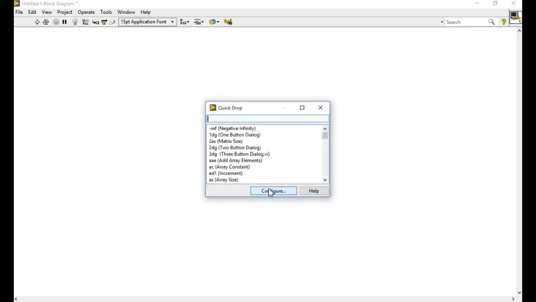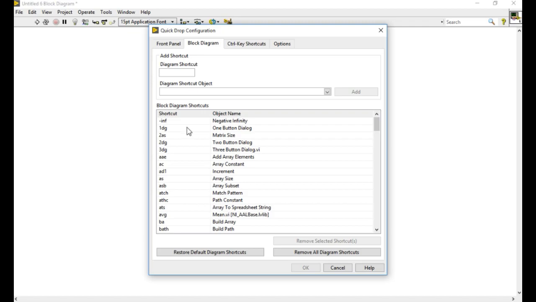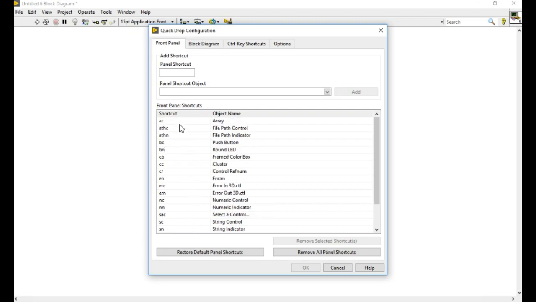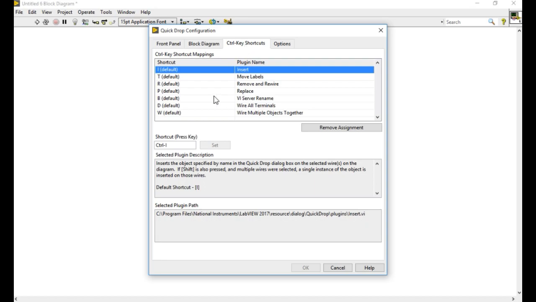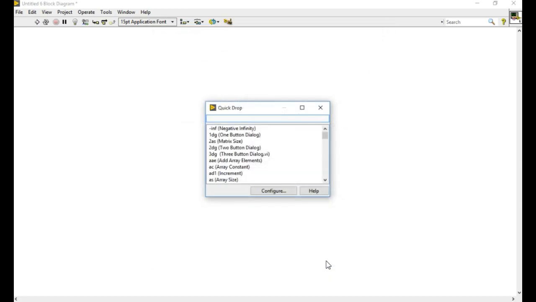And if you click configure, voila, you will get the block diagram shortcuts, the front panel shortcuts, and the control key shortcuts that you have been waiting for. So these are all the shortcuts that you can execute using Ctrl-Space. Depending upon the LabVIEW version you are using, some of the shortcuts can be missing.